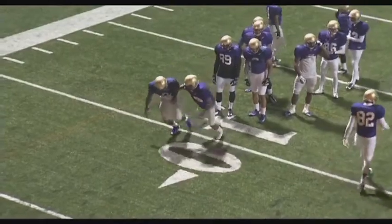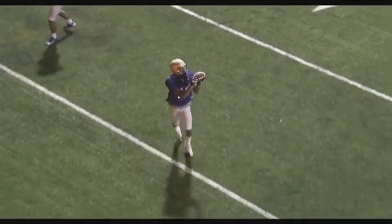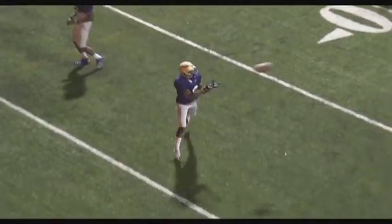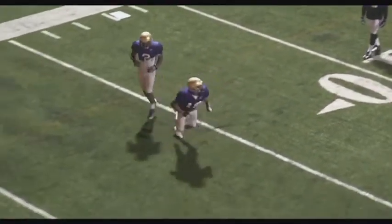Inside release. So we've already done our inside release. We're already kind of getting upfield. Now it's working on a little bit of separation here from the DB. I wish the DB gave a little more effort here. You really want this guy to lean on him because, as you guys know, it's going to be a hard man-to-man coverage.